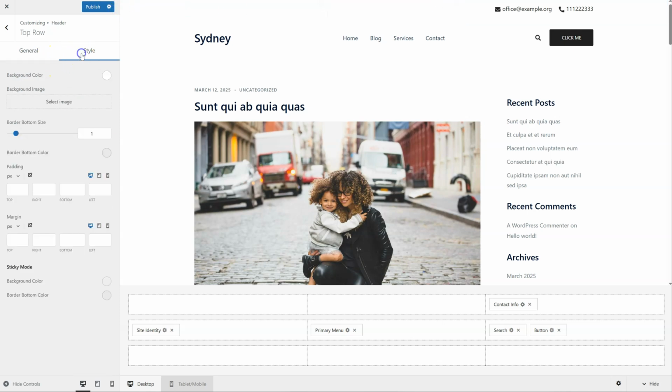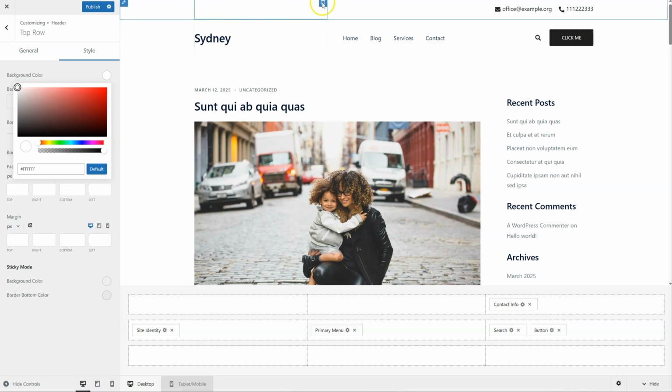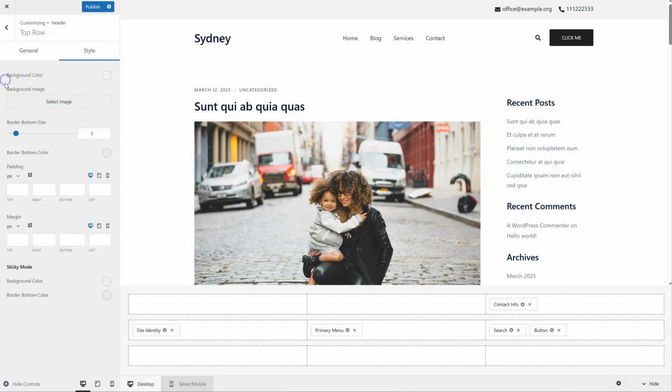Now we're going to go to styling. Let's see. So let's start by adding a background color to it, so it's easy to distinguish it from the main row. Just going to make it a bit gray like this. Okay. Now we also have an option to add a background image to it, but there's no point since the height is so small, it's not going to look nice.